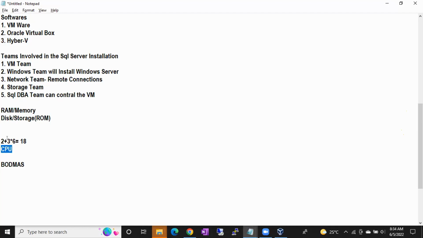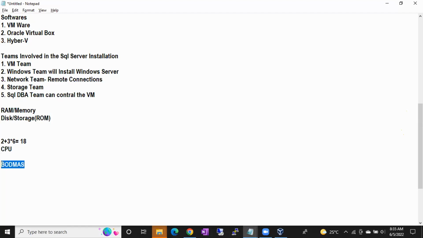That thread will execute and it will temporarily keep the results in the RAM. Once it completes the whole execution, then the CPU will process your result. In the same way, the CPU will process your data in SQL Server. On behalf of the CPU, the SQL Server database engine will do that, but internally the CPU will take care of it. So that is the difference between CPU and RAM.